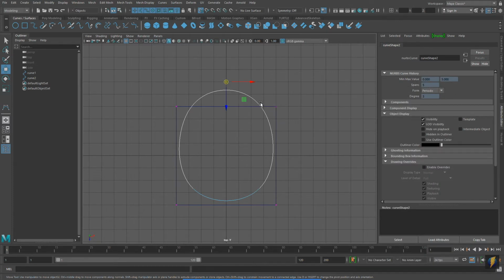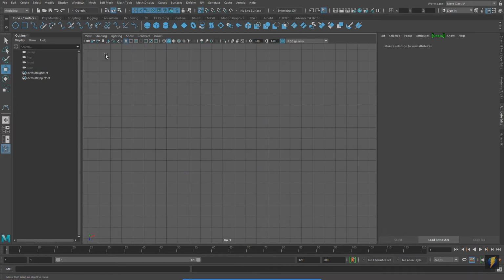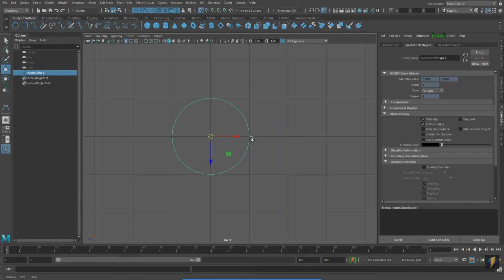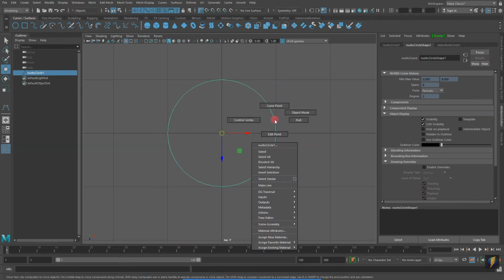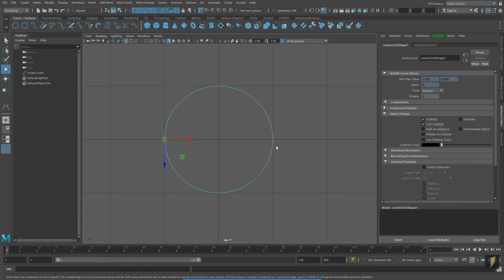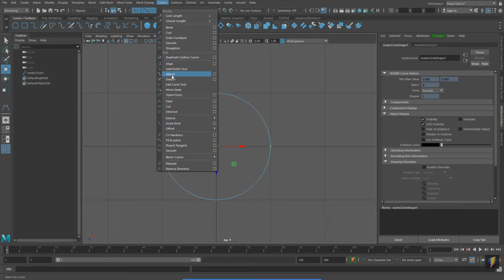Okay, let's take a look at a couple other concepts regarding Nurbs curves. I'm going to delete these two, and I'm going to create just a regular circle, Nurbs curve. I will go to its component mode and select edit points, and I'm going to select this edit point and this edit point. And I will go to Curves, Detach.